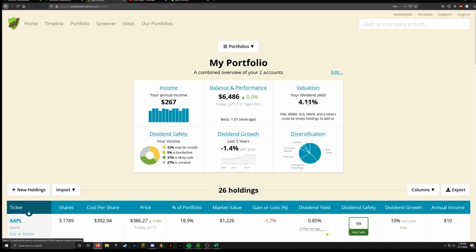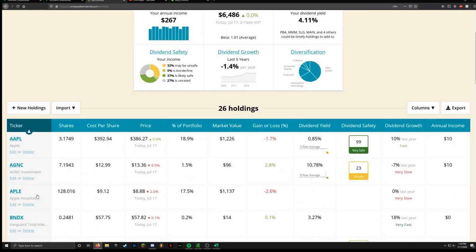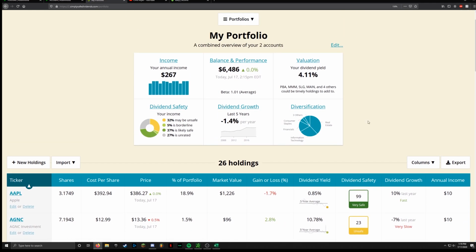Now, if you're wondering why the dividend yield decreased quite a bit, it's because we've got that trade in APLE. They aren't paying a dividend at all right now, so it pretty much just ate away at that. As you guys know, I'm not really paying too much attention to dividend yield. Everything's all over the place right now because stocks are severely undervalued. Dividend yields are severely high and not realistic to what they typically are for a lot of companies.